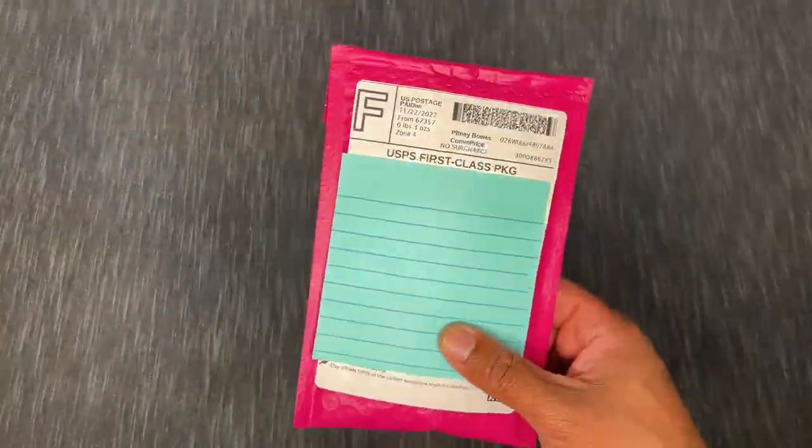This is from a brand I haven't shopped from before, and I decided to pick a couple things up because I hadn't heard very many people mention this small shop. I wanted to learn more about it and maybe test out the products for everyone, just in case you hadn't heard of them. The name of the company is called Diamond Art Supply.